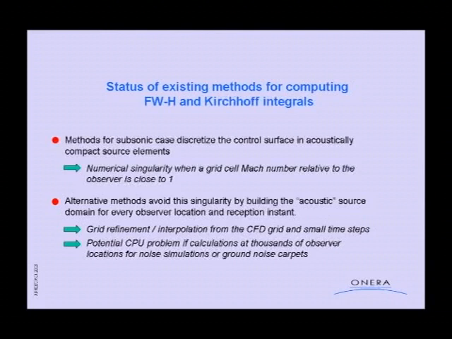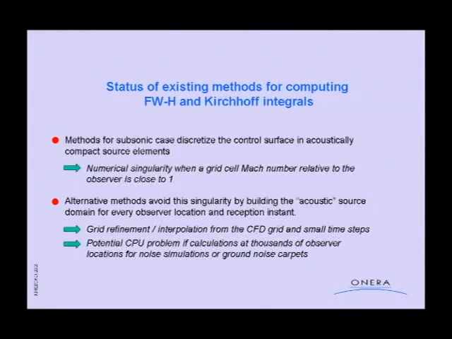And of course, numerical singularity is encountered when grid cell Mach number relative to the observer is close to 1. But there are alternative methods, like the method designed by Ken Brentner, which avoid this singularity by building the so-called acoustic source domain or a retarded source domain. But they have to do this for every observer location and reception instance.